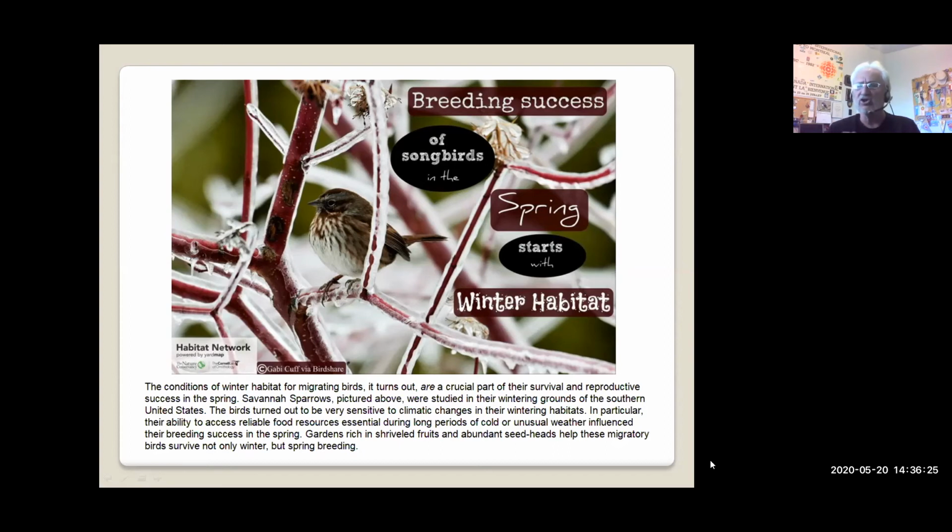If you get into marshes and wetlands and things like that, you're going to see other types of plants that you're not necessarily going to have in your garden, but there are natural plants out there in these different habitats that are going to attract birds to them as well. So you can learn by going to sites like that, particularly marshes and wetlands, seeing the vegetation that's there and seeing which birds match up with the different vegetation. That's kind of a nice little game you can play as well.